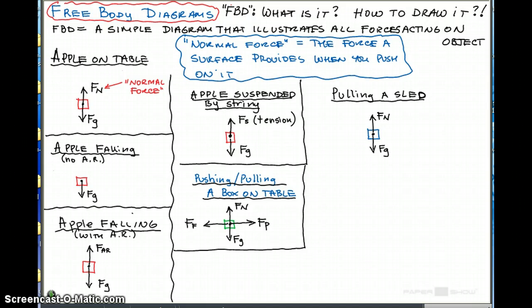If that normal force were not present, then gravity would pull the object downward. And we don't see objects go through the earth. We could see them sink, say, through mud or sink through water. And that just means that that upward force isn't sufficient to overcome the force of gravity. In this case of the sled on the surface, the upward force happens to be equal to the downward force of gravity. And that's why the object does not move up nor down.